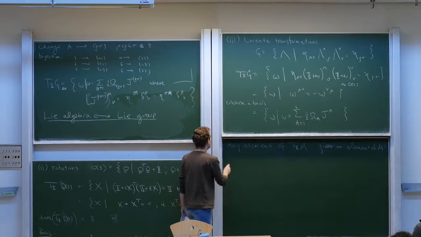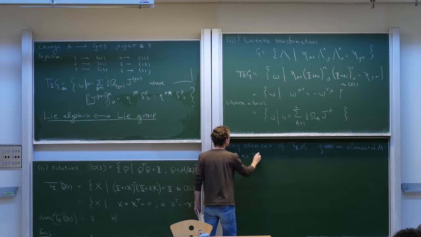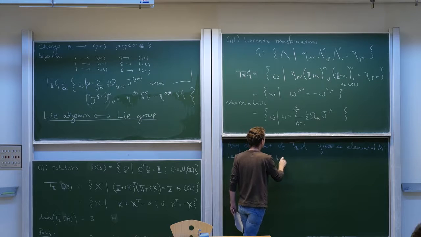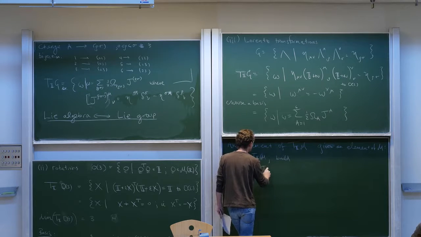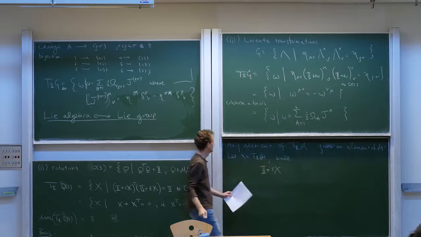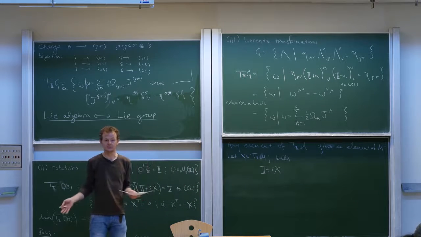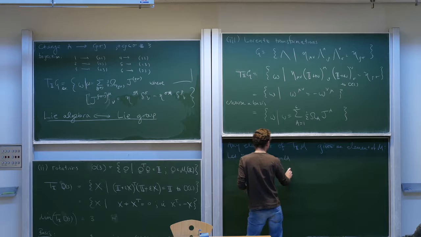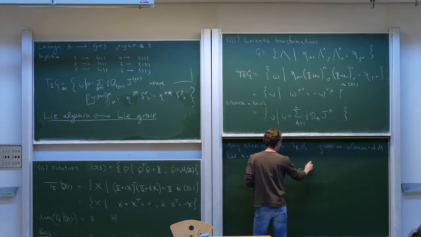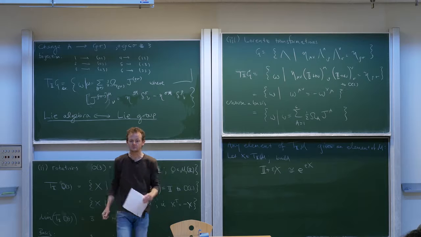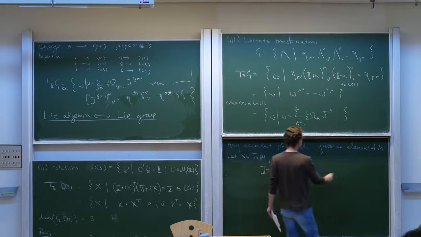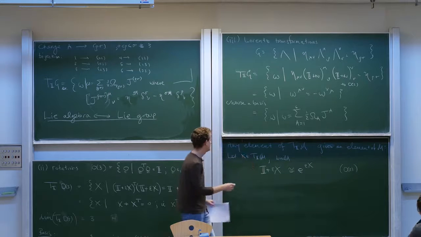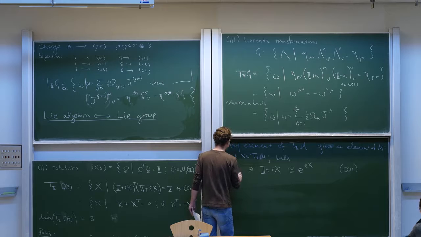This is really cool, right? So you let X be an element of this tangent space, and then you build identity plus epsilon X, yes? And we know that that's an element of the group up to first order. That's how it's defined, right? And I'm going to write that as e to the epsilon x to first order. So this is meant to be an element of the group to order epsilon.